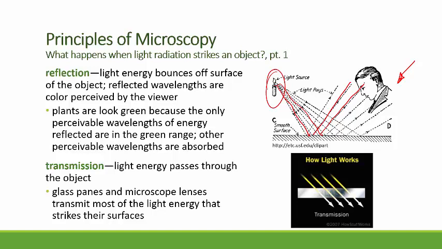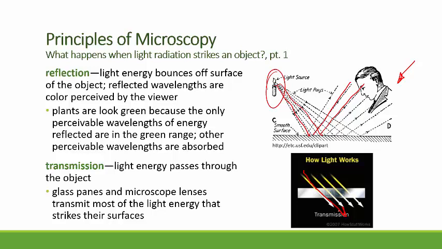So materials reflect light. They can also transmit light. With light energy being transmitted, what we're talking about is, say, a pane of glass. If you look out a window wherever you are, what you're seeing is the light that has been transmitted through the glass and to your eye. So here comes the light energy, and it passes unchanged through the glass, and that is transmission. So panes of glass transmit light. The microscope lenses also transmit light, and as light passes through the lens, it's being transmitted.